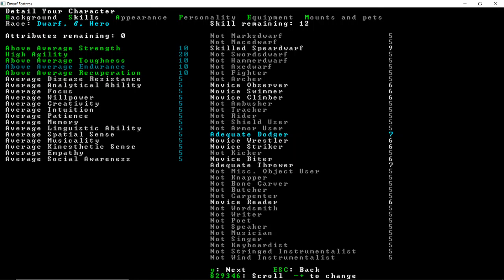Dodger's important. Let's put some more points into dodging. And then another point into Spear Dwarf if we have the budget. We do not have the budget. Yeah, let's put some points into Fighter. Okay, that looks good to me. Next.